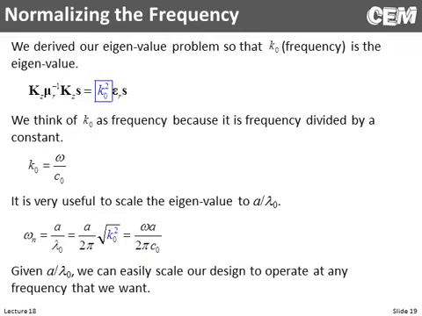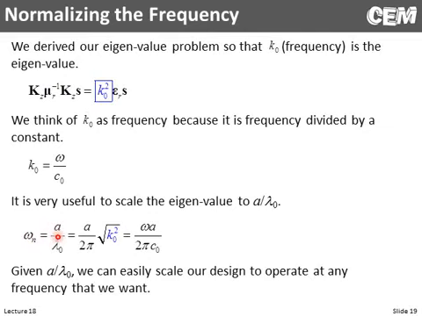So we solved our eigenvalue problem. Our eigenvalues come out as k0 squared, or depending how we formulated it, maybe negative k0 squared. So we'll get rid of the negative sign, and we'll take the square root, and we have our k0s. The k0 is frequency divided by the speed of light. While it's meaningful, it's not as meaningful as it could be. What a really meaningful number would be is a over lambda, because we can use this to scale our device to any frequency or size that we want. So we want to normalize these frequency eigenvalues to be a over lambda.